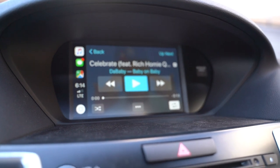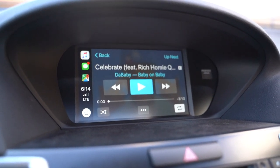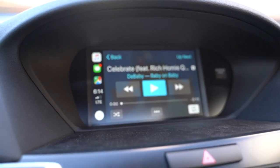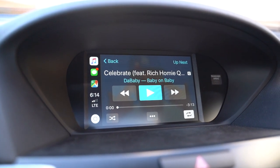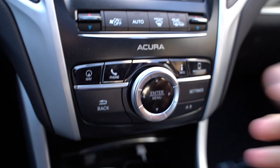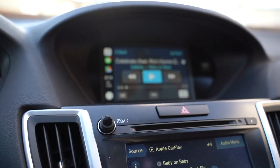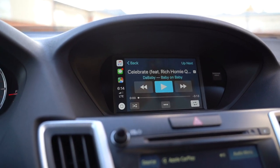I find touchscreens in cars to be pretty difficult to use because you always have to look at the screen. You don't know the screen as well as your iPhone screen. So when you are looking at the screen, you do have to take your eyes off the road for quite a bit and it can be pretty distracting. So I really, really like that Acura has kept this knob here, but it is really controversial as I mentioned. They really did upset a lot of people when they didn't put a touchscreen in this car.